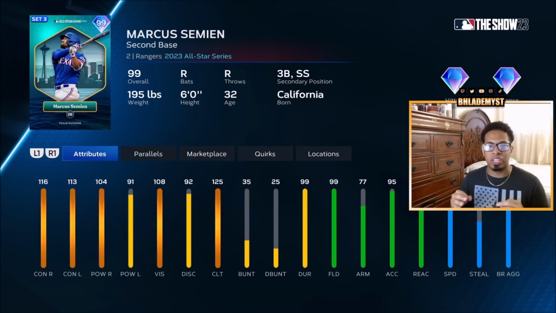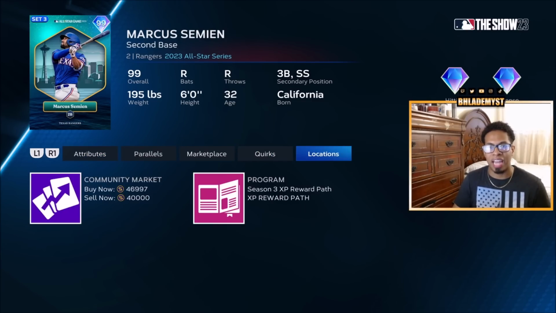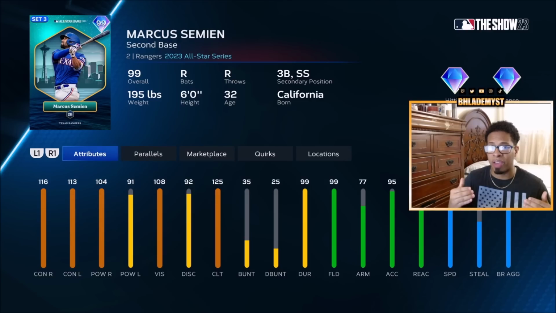Marcus Semien is going to come in at number 4. He has good contact numbers and then maxed out clutch. He can play third base and shortstop, and at those secondary positions, because he has 99 fielding and 94 reaction, they are still going to be diamond fielding and reaction animations. 80 speed is also very good for any middle infielder and corner infielder. He also has a couple of quirks to add to him, but with the amount of infielders that we have gotten that are 99 overalls, whether you're looking inside the Battle Royale program or you're looking inside Team Affinity 3 collections or even the set collections, I don't think Marcus Semien is necessarily going to be able to play any of those 3 positions above those other guys.